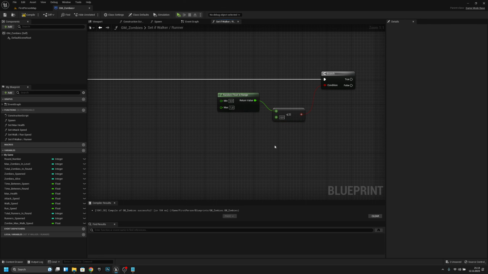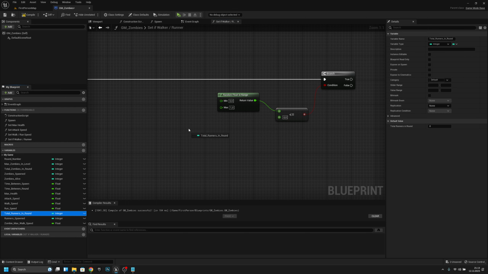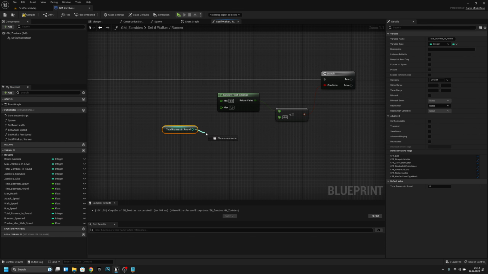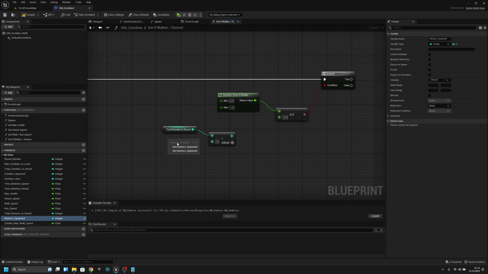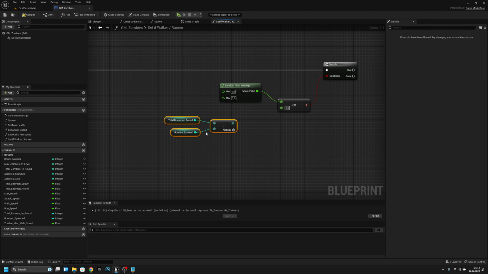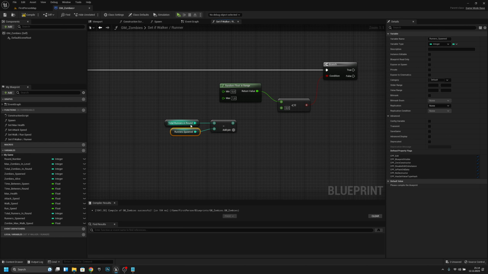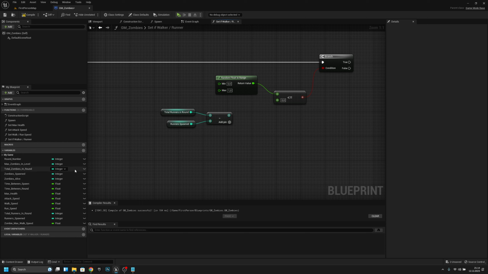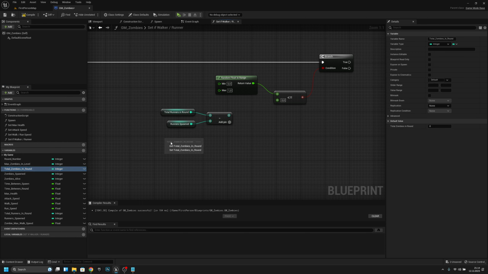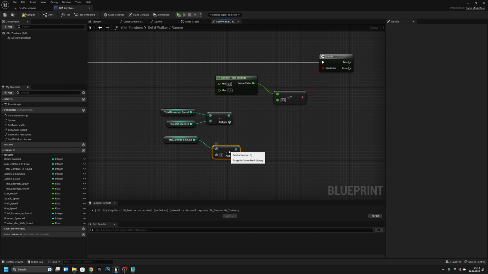And what we want to check is we want to get total runners in round, minus runners spawned, and now total zombies in round minus the same thing, zombies spawned.